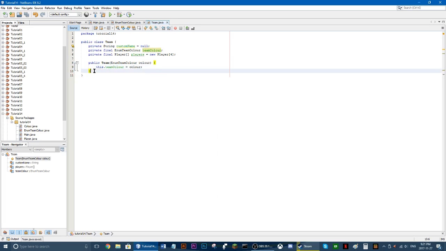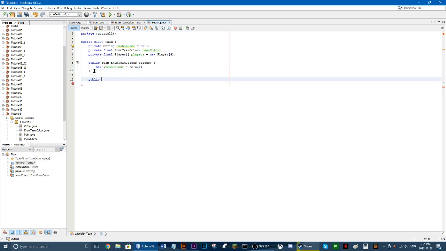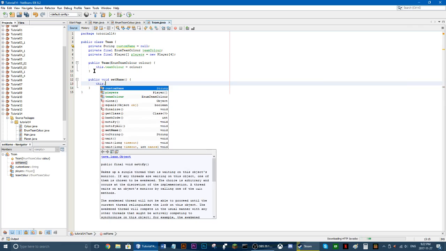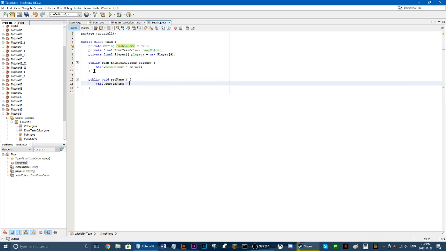And then in here we're going to do public void setName. This basically allows us to set the custom name of this thing. So we're going to do this.customName equals name, and of course we're going to have a name argument in here, string name.